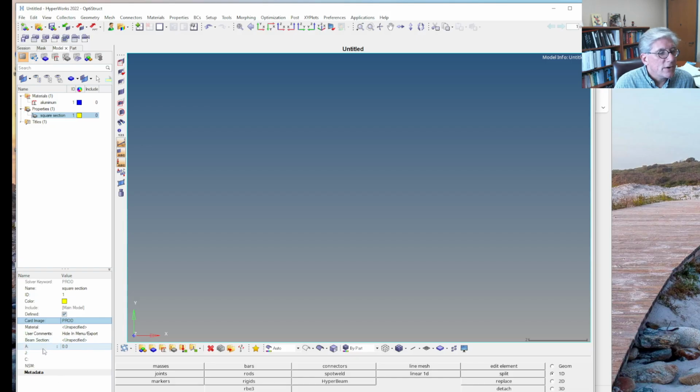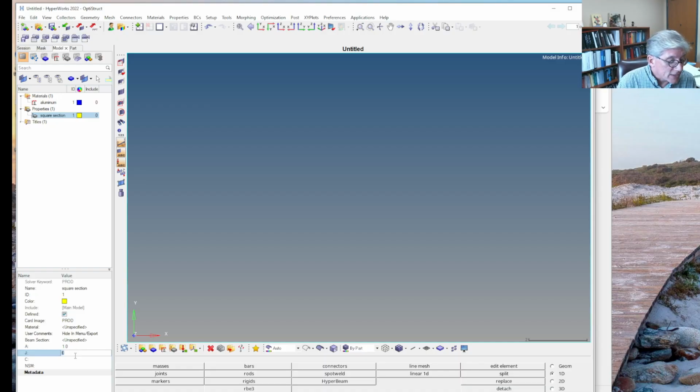So we're going to do that. And now you can see down here, we have the inputs for the cross-sectional area, the torsional stiffness, and the stress recovery factor. So for a square section, if it's 1 inch, I calculated these, right? Remember, for a square section, we have to use the effective ones. I probably should have made a slide with this, but you can go back in the notes and look at it. So remember the cross-sectional area is going to be 1 inch squared, so that's going to be 1.